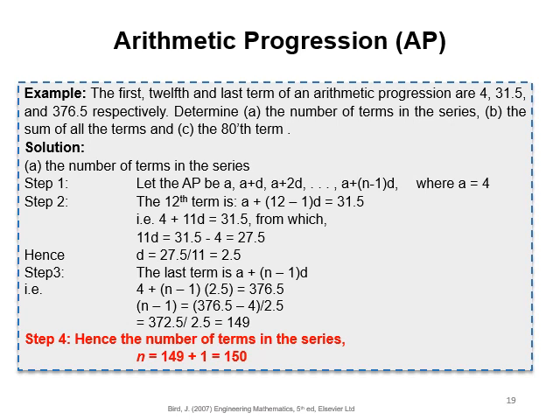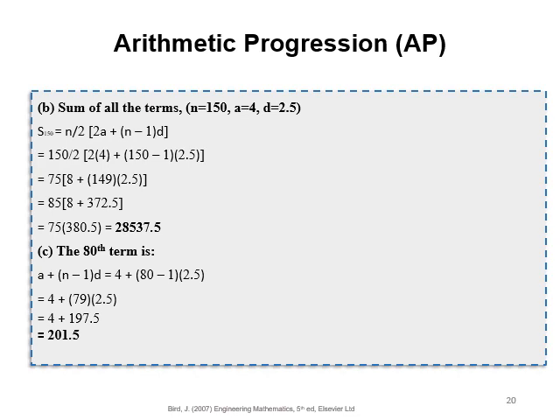Okay. Now next he asked me to find the sum of all terms and the 80th term. Now let's go for the sum of all terms. We have the formula, Sn equals n over 2 times 2a plus n minus 1 times d. We have n 150, we have a 4, we have d 2.5, so we just need to substitute and do the calculation. My advice here, when you do the calculation, because you have many terms, many operations, work in steps. Don't jump, step by step, otherwise you get a wrong answer.